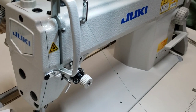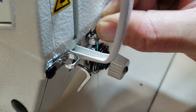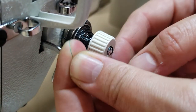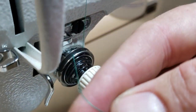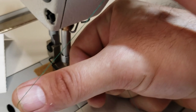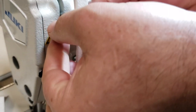Okay? Now, inside here, inside the tension here, all the way up, full circle. And then bring it back down. It has to be springy like this when you go beneath the fork, up through the take up.